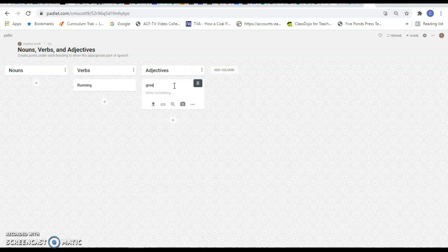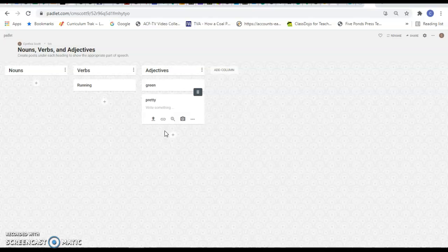If we come here and we start posting, in this one, you're going to have columns. So the first column could be, let's do nouns, and save it. Then add a column. The next column would be verbs. Save it. Add another column. And then the next column could be adjectives, and save that. And then when the students want to post, they could come down and say, okay, I'm going to add a verb here, and they don't need to put a title, but they could just say running. Maybe adjective could be green. And somebody else wants to do another adjective, and they could do pretty. So as you can see, this one just arranges itself into columns, and there are lots and lots of different things that you could use this for.